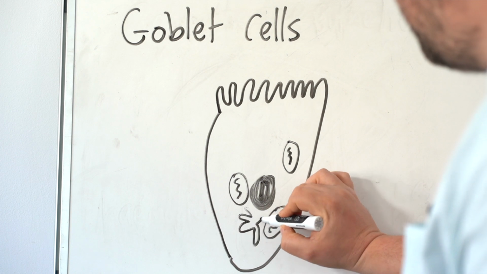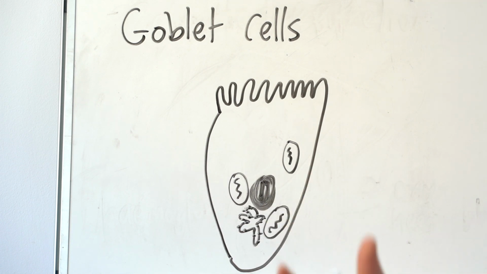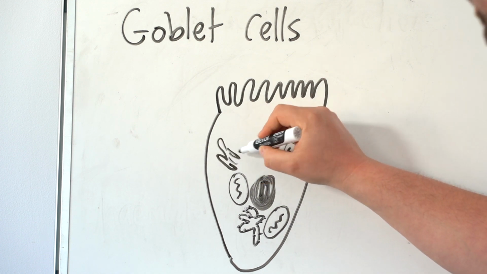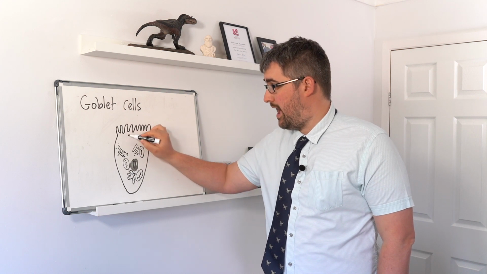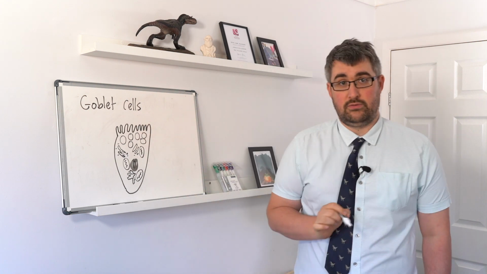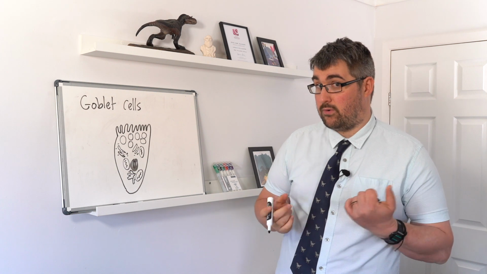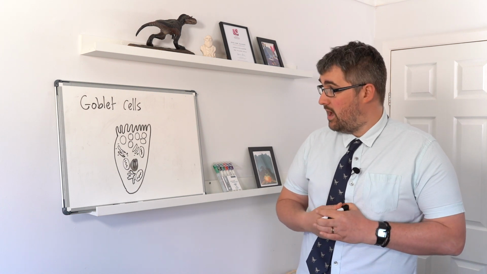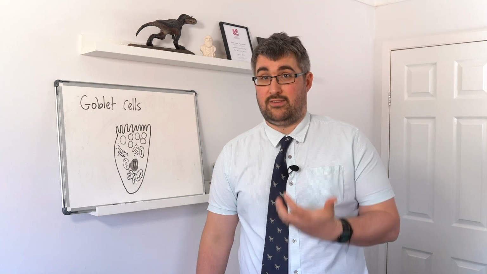It will have lots and lots of ribosomes, much more probably than your average cell, along with those rough ERs as well. It's going to have Golgi in there as well, probably several of those actually, to be honest with you. And lots and lots of vesicles at the top. Now, goblet cells, and you may have already come across these in Year 9 in infection and response lessons. Their job, their main role, is to produce and secrete mucus.